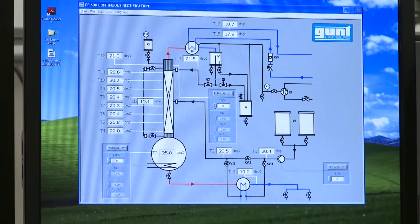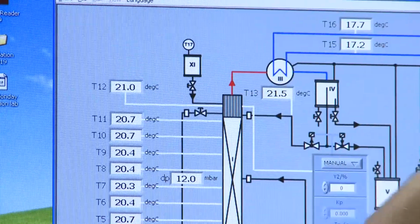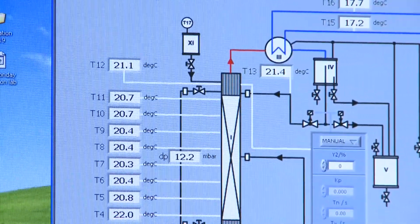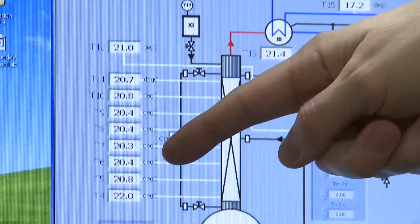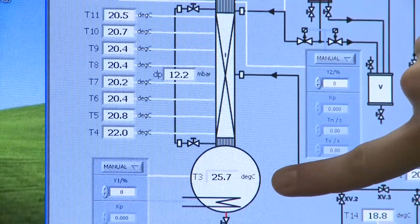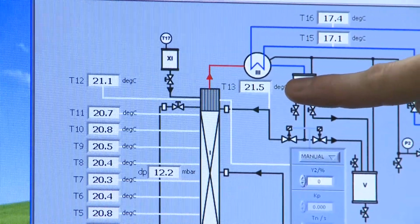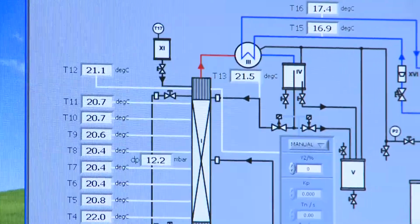We're going to now leave that for the rest of the experiment and not touch it. Then what we're going to do is look at the control system. And this control system has a lot of readouts. It's showing us temperatures along the column. That's all those readings you see there. Those actually measure the temperature at each tray. We also can read the temperature at the bottom inside the reboiler and read the temperature inside the condenser at the top there, as well as the temperature of the condensing water.